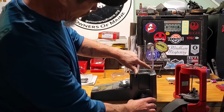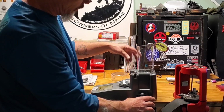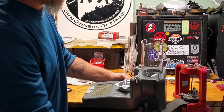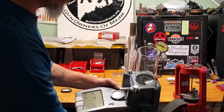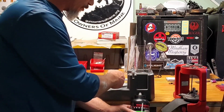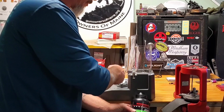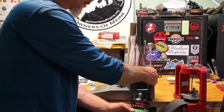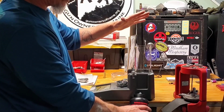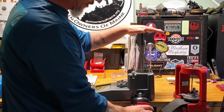Being new, there's a lot of static in this. I need to take a dryer sheet. In fact, I'll do this before I put it away tonight. But you can see, I don't know if you can see, there's a lot of powder left down in there, and mind you, there's still some in the tube here, and that's why I try to keep this pan on here, so any powder that comes out of the tube will go right into the pan. This is probably the biggest dislike on this scale: dumping the powder when you're done.